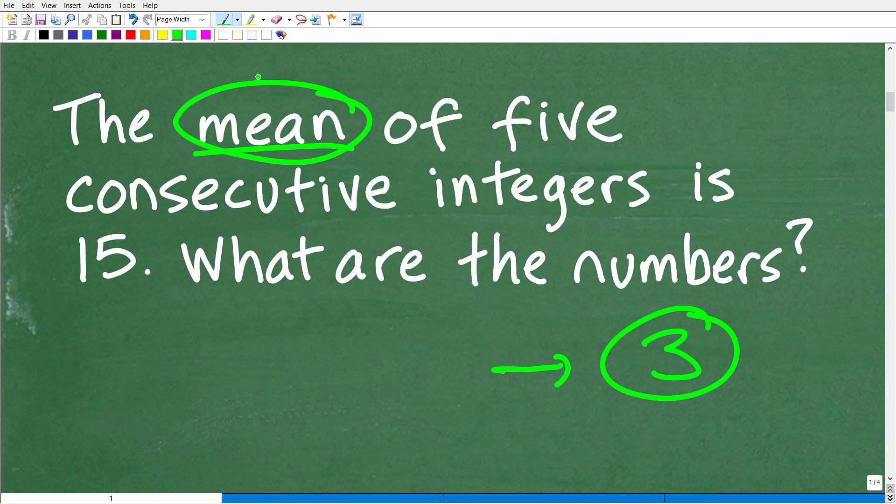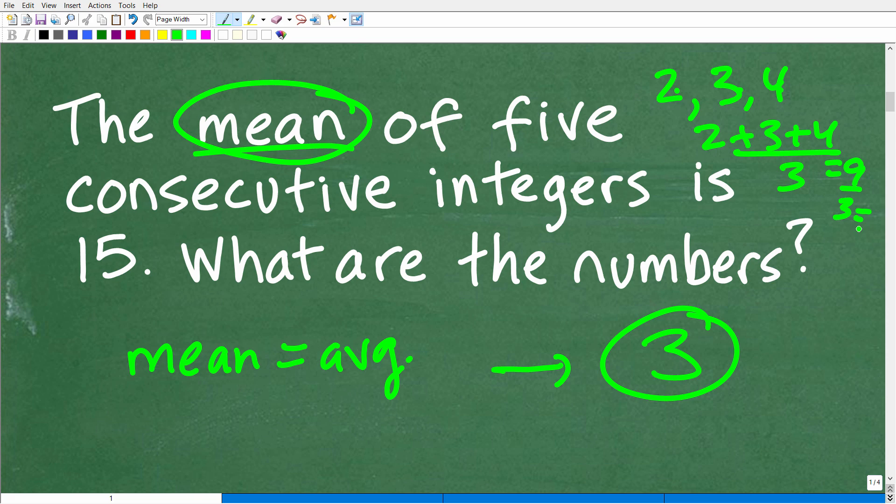Let's start with that word. So what is the mean? Well, this is just a fancy word for average. Okay, so the mean is the same thing as the average. Now, how do you calculate the average? Well, if you have these numbers, let's say 2, 3, and 4. To calculate the average, you simply add up all the numbers you have and divide by the amount of numbers. So here, we have 2 plus 3 plus 4. And because we have three numbers, 1, 2, 3, we're going to divide by 3. So this is going to be 2 and 3 is 5, 5 plus 4 is 9. So we have 9 over 3. And 9 divided by 3 is 3. And you can kind of see that the average is 3. Well, it looks like it makes sense because it's right in between 2 and 4. But the mean is nothing more than the average.